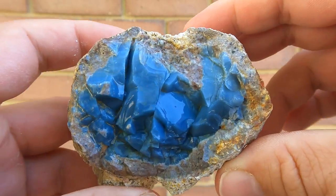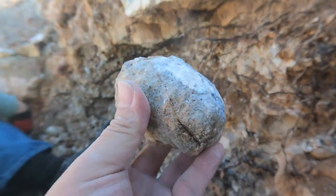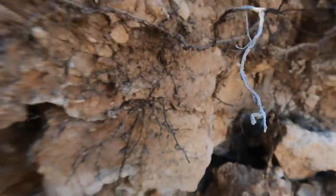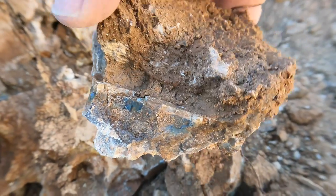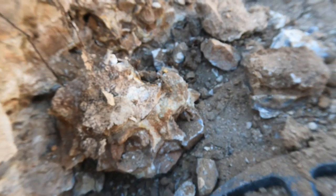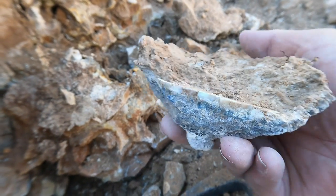I just pulled this thing out — you can see already some blue in there. This is a nice big thick one, should be really good. I think that'll cut well. I just knocked all this down — let's see if there's anything in it. That looks empty. There's just a little bit of blue along the edge of what would have been a really big empty one. Very empty — just a thin layer on one side.